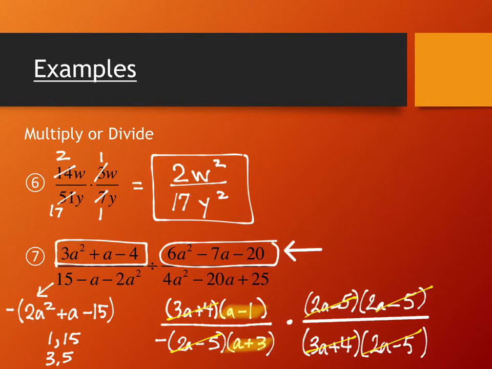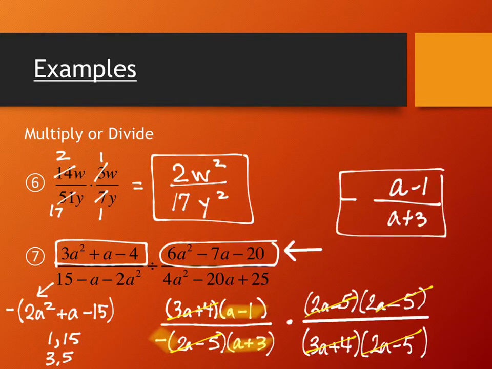There's one more thing that remains. Yeah, that negative that's the front of that denominator. So you can write that a couple of ways. I would probably just write the negative out in front, but you can put the negative in front of the top or in front of the bottom as well. So this is a minus 1 on top, a plus 3 on bottom. You don't have to have them in parentheses. If you did, it would be fine. And this is my final expression.